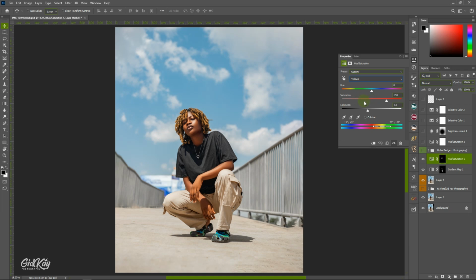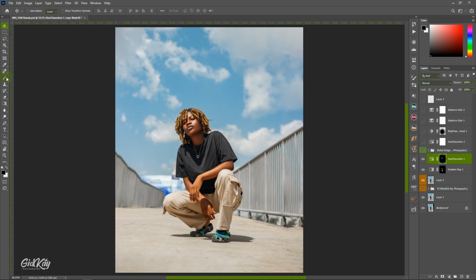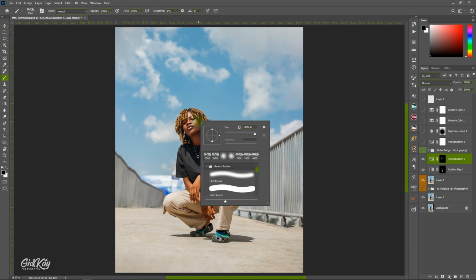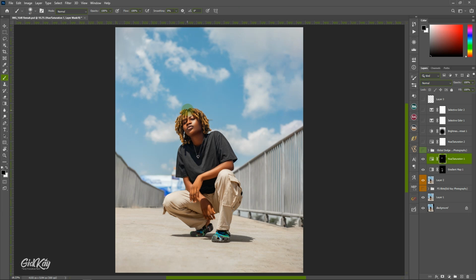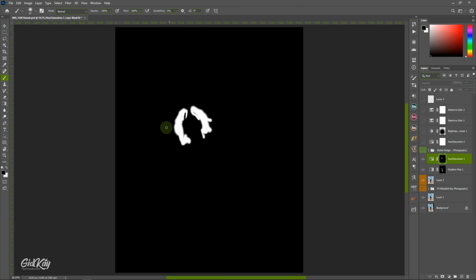I drag the saturation of the yellows all the way up and then invert it with Ctrl+I, and then going for my brush tool to just paint on where I want it to be visible, that is the hair. If you look at the layer mask, this is what we have. This is the hairstyle she has.